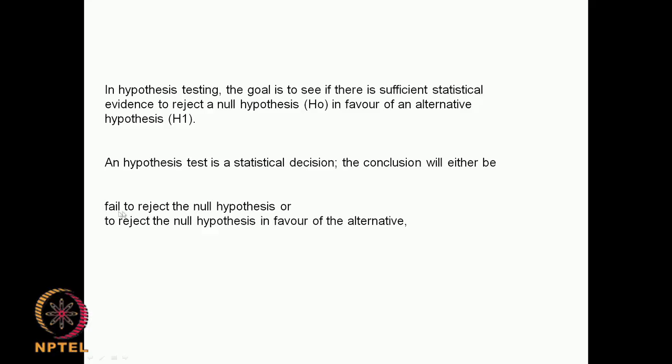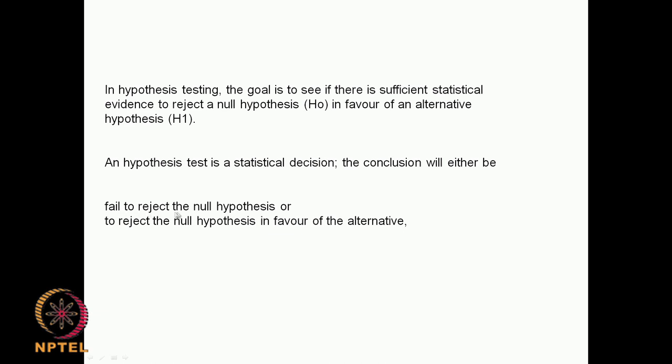So, for example, let us go back to the drug. Now, I am going to introduce a drug B, there is already a drug A. So, the null hypothesis could be drug B is as good as drug A. Then I collect the data and I analyze the data, I come to a conclusion. So, I say I failed to reject the null hypothesis, that means drug B is as good as drug A. If I do certain statistical calculation, I prove that the null hypothesis has to be rejected, I accept the alternate hypothesis, then I say drug B is better than drug A.